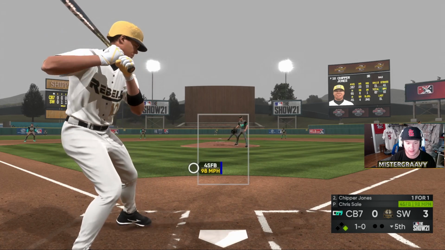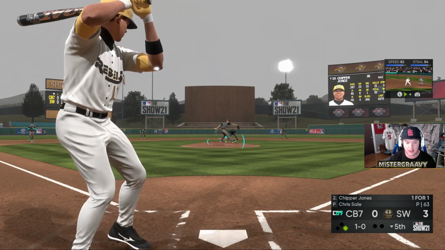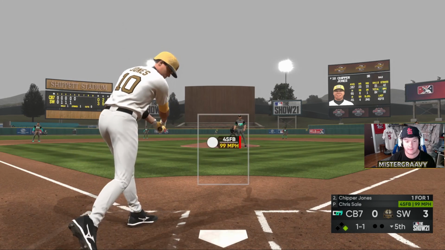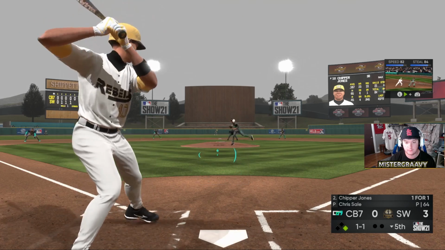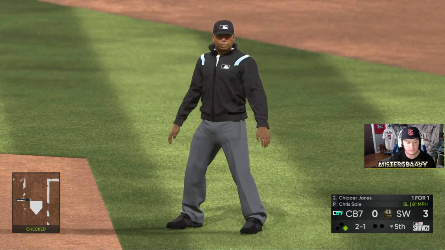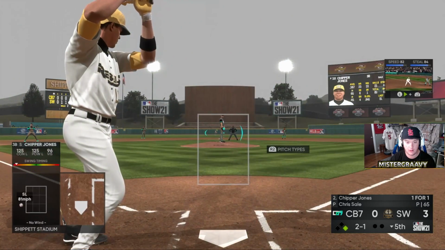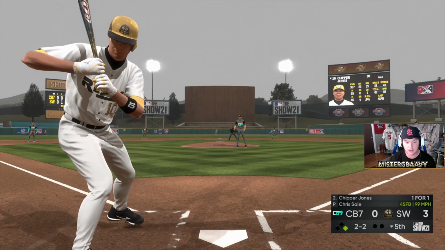Chipper gets a first pitch fastball, but it's not on the plate. So he's trying to get me to chase something. I don't want to do that. Okay. That's okay. I looked bad on that swing. That's okay. That's a ball. All right, 2-2. Let's see what we get 2-2 here. Or 2-1, excuse me. So he went down and away fastball.